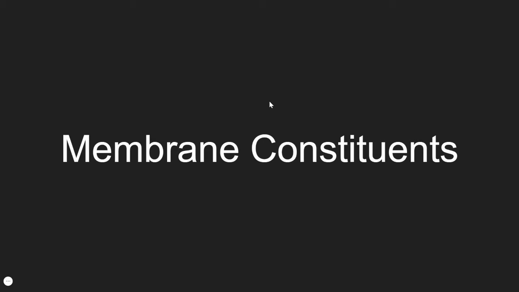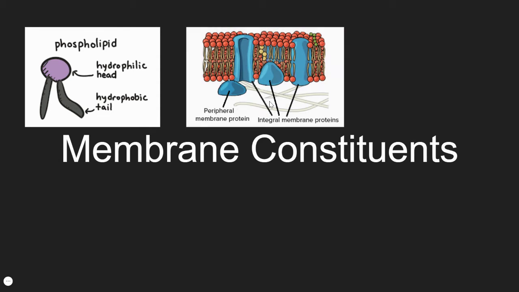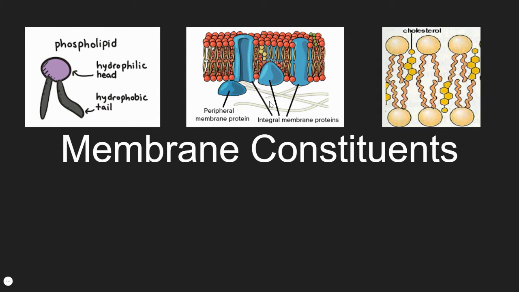So coming to membrane constituents, in this module we will be studying in detail about the most important constituent, which is the highest in amount, that is phospholipids in the membranes. Then we will study about the second highest percentage composition element, that is the proteins in the cell surface membrane. There is another type of lipid, that is the cholesterol molecules, which are found within or between the gaps of the phospholipids in a cell membrane.